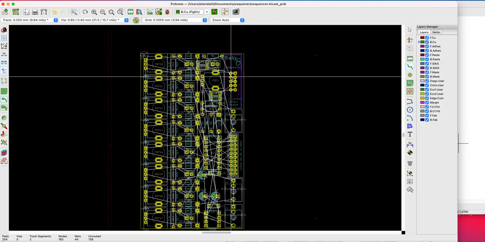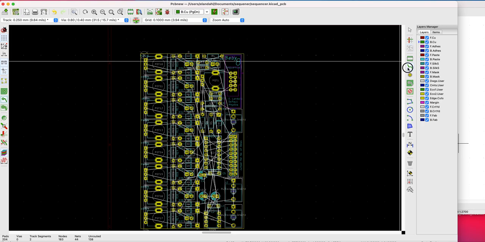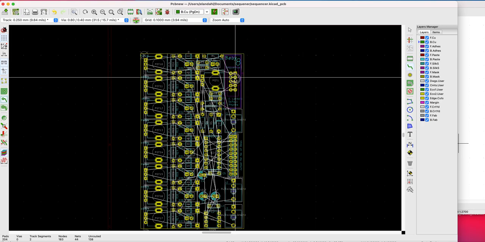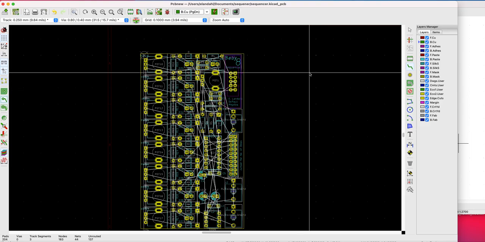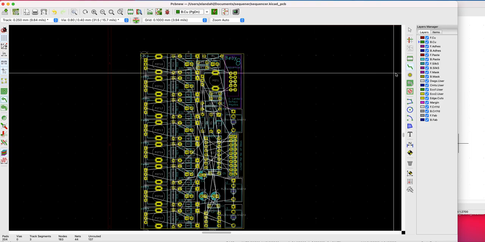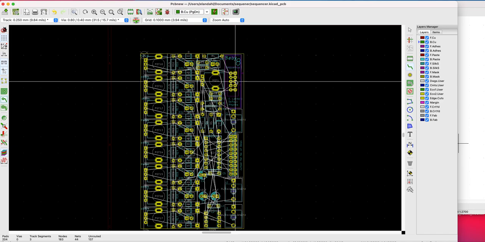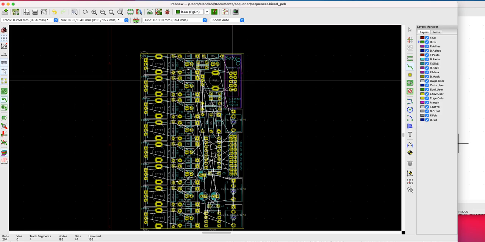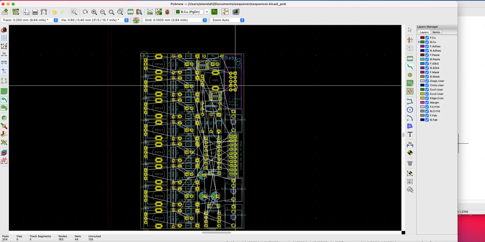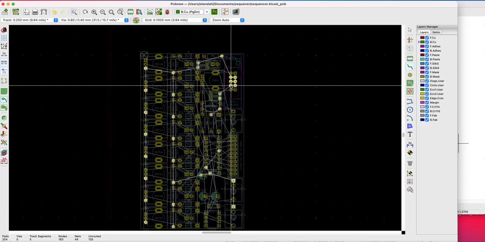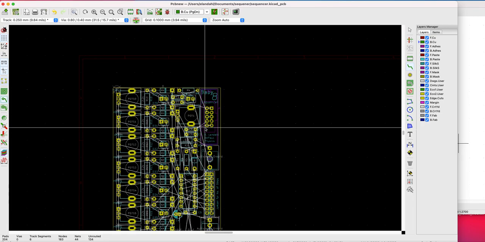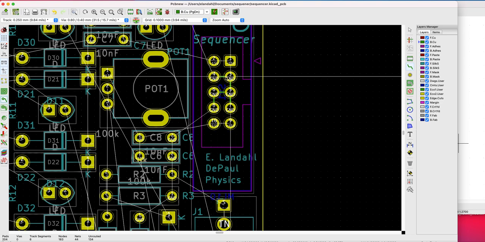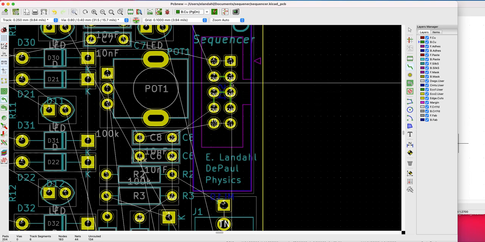So let's start connecting. You can see as I move around it is trying to guess where I should make connections. Let me start by doing the easy ones. Every time it is complete, you will notice that the rat's nest disappears because it's been replaced with actual traces. Let's zoom in and look at this in a little bit more detail. We'll see that there are now green lines between the different components where I've clicked on them, and of course you can go back and delete ones if you make a mistake.